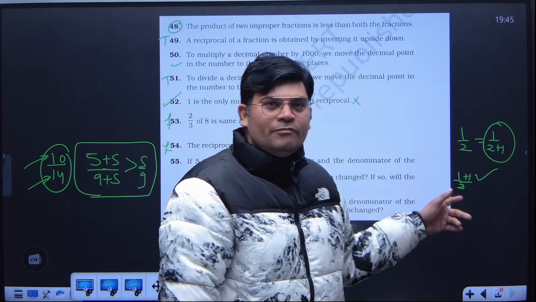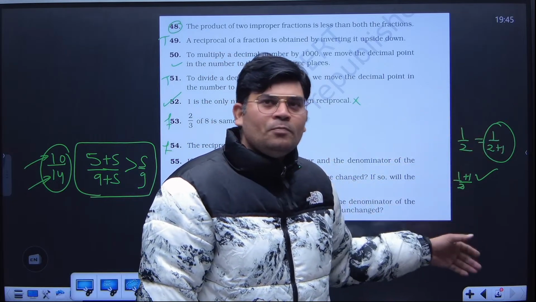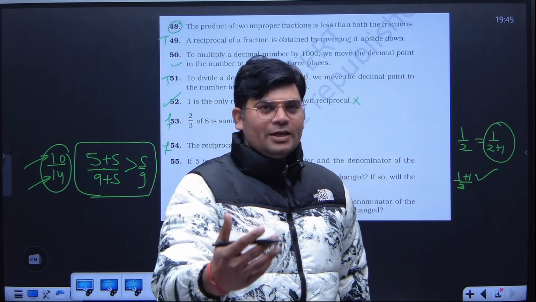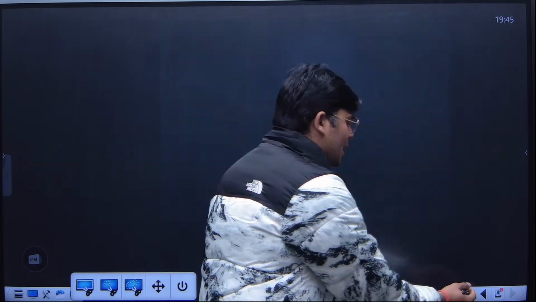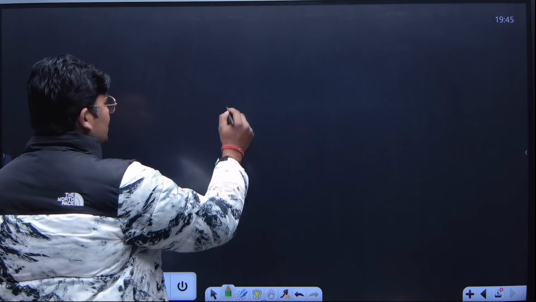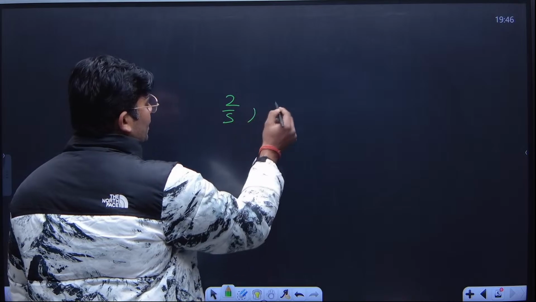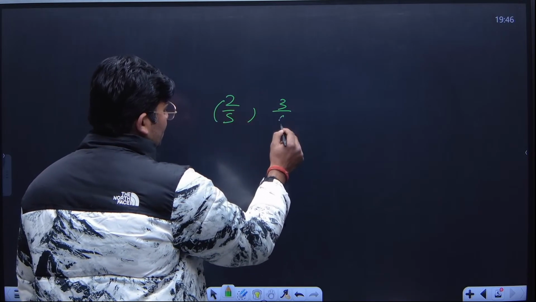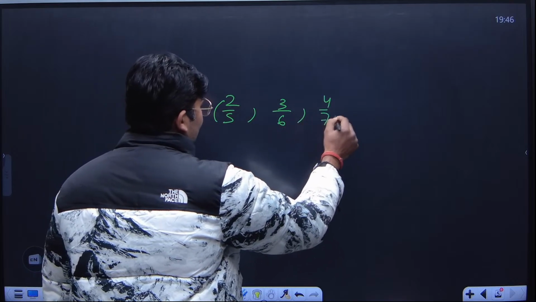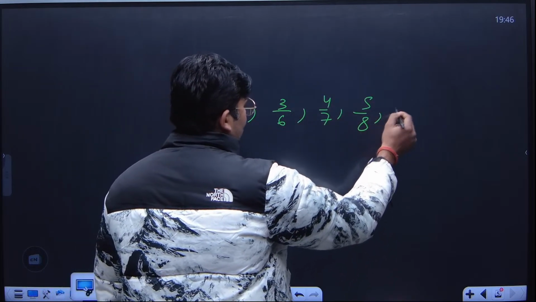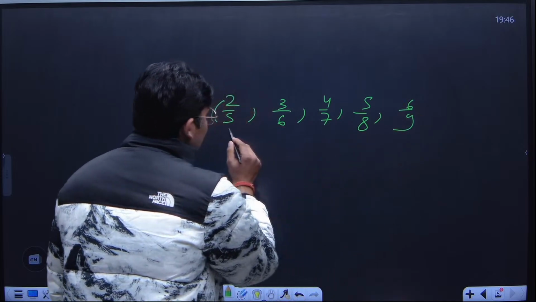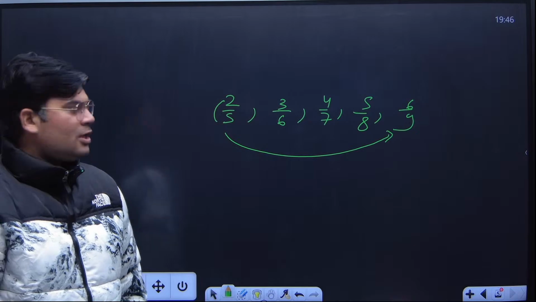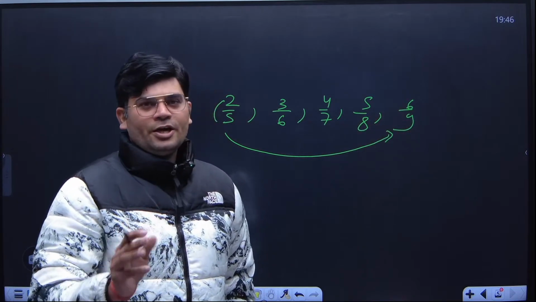But if the addition is happening in the numerator and denominator both, then what will happen? Increase. Then it will increase. Because I told you in the last class, if I give you such fractions like 2 by 5, and then I take 3 by, what is the gap between them? 3. So 3 by 6, and then 4 by 7, and then 5 by 8, and then 6 by 9, you will see that gradually the value keeps on increasing. The number with the larger numerator is greater.